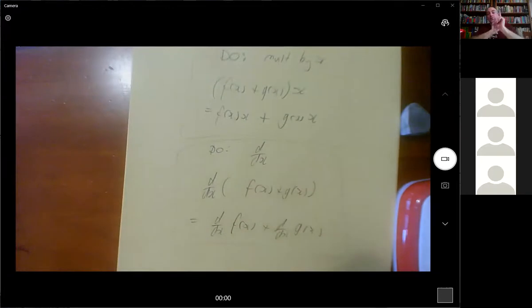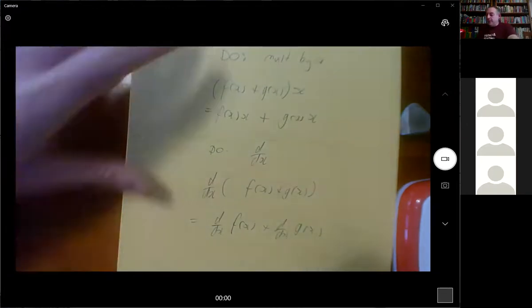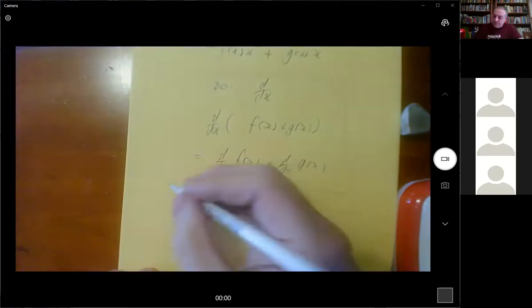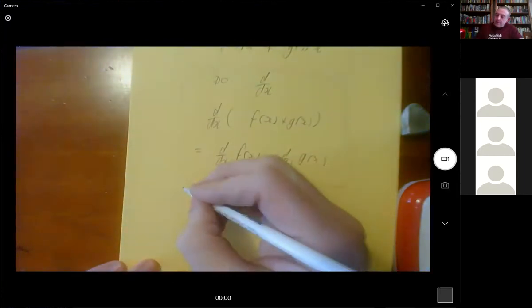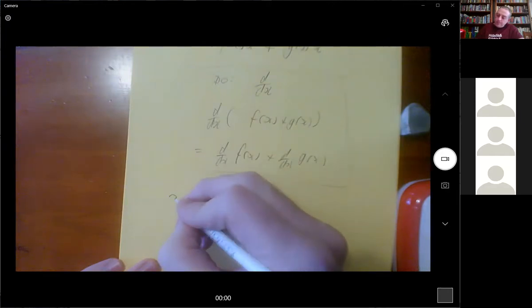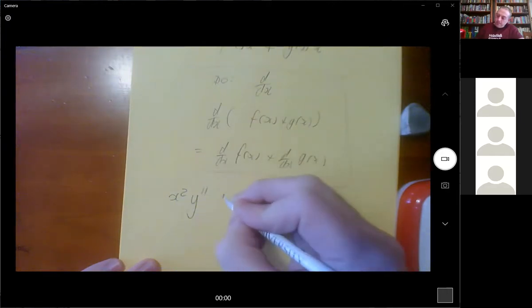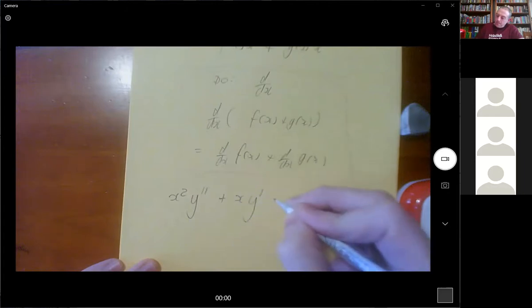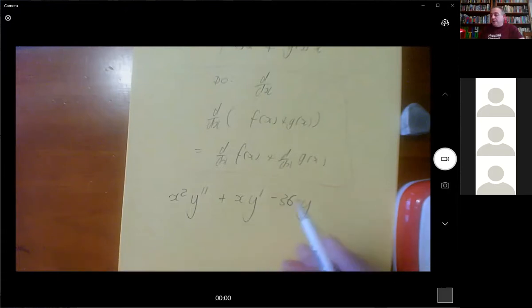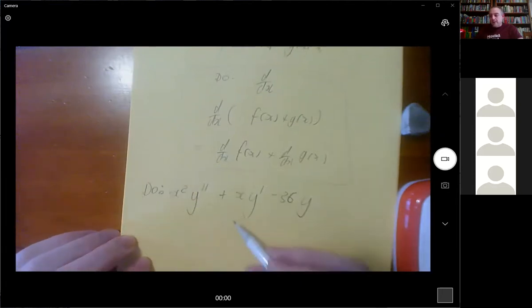So what these transform methods are doing, no, not there yet. So now we're up to what I really wanted to say. If I wrote something like this, like that, this action of doing this to a function y, of multiplying it by minus 36 and also finding the derivative and multiplying that by x and also finding the second derivative and multiplying that by x squared, that entire thing that you do is linear.